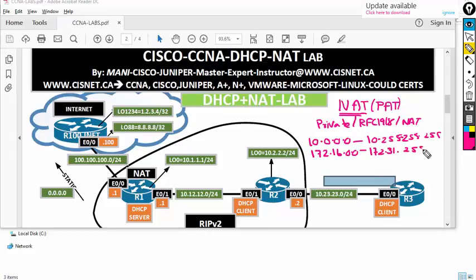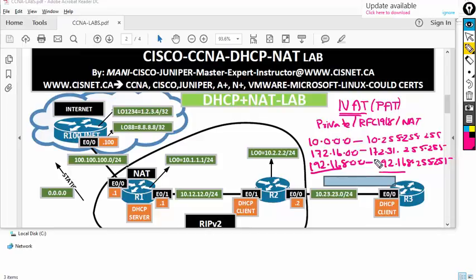Class B is kind of hard to remember because it's 16 to 31. But class C is very easy: it is 192.168.0.0. Even though it's class C, it's kind of an entire class B, that means this entire 192.168 range.